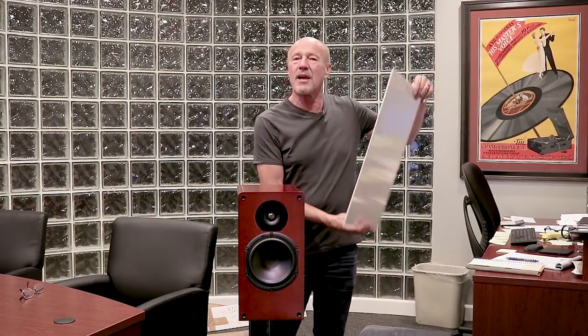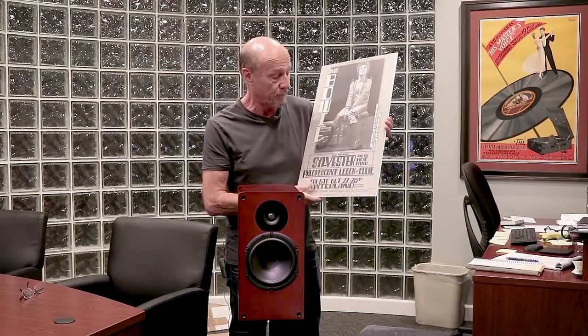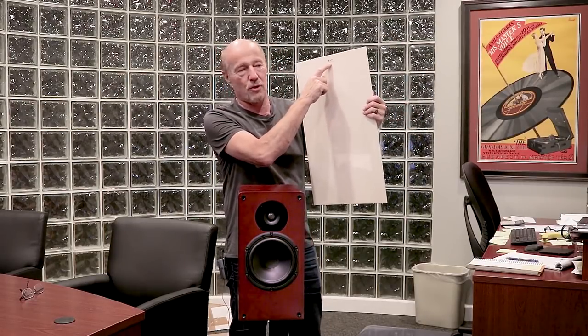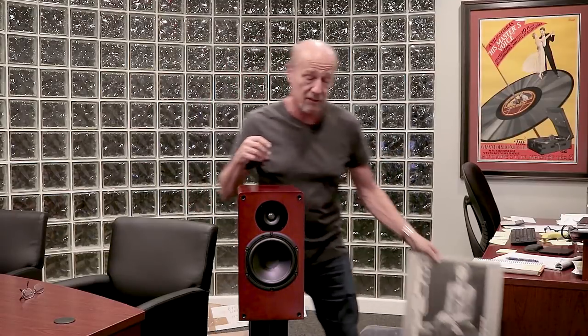But before we talk about loudspeakers, I want to talk about rock and roll. I'm getting some new artwork done for the store and I happened to see this on the floor — I'm taking it in to get framed. Look at this: David Bowie, Bill Graham Presents in San Francisco. This show was in 1974 and it was a Halloween show. I imagine being in San Francisco and being David Bowie, there were some people that were dressed up that night. I bought this poster so long ago — a million years ago — for 15 bucks. Now it's worth like $400 because it's an original poster from back in the day. I love this kind of stuff. I love old Bowie, David Bowie during the Ziggy Stardust days and Hunky Dory. It's fabulous.